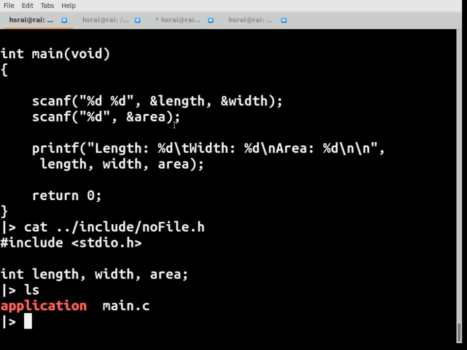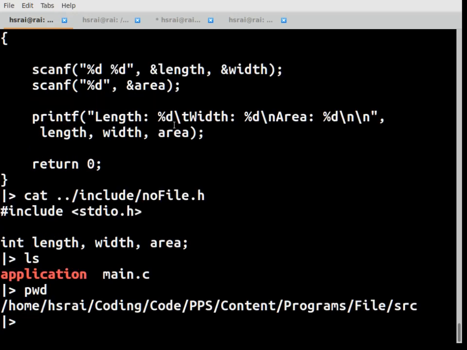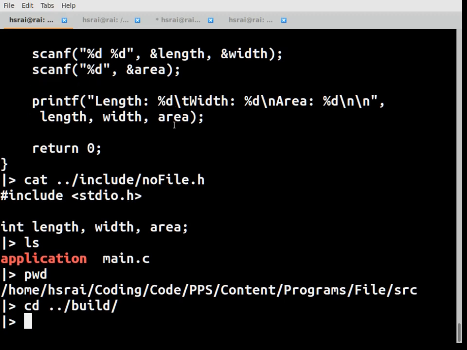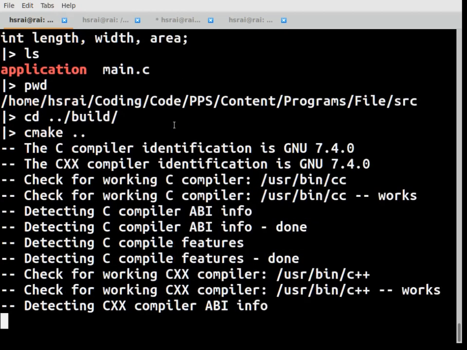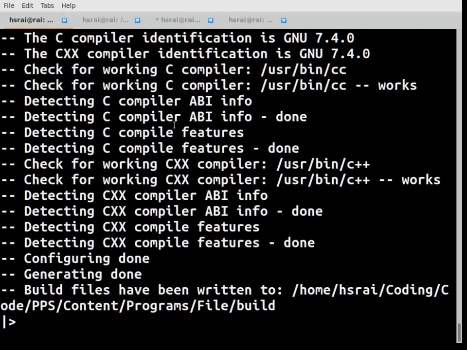Let us compile it. For compilation, from the current folder, which is the source folder, you need to go to the build folder. So cd space .., where .. stands for the parent folder, then it will have the build folder, go there, and there you need to run cmake space .., and it will do the configuration.